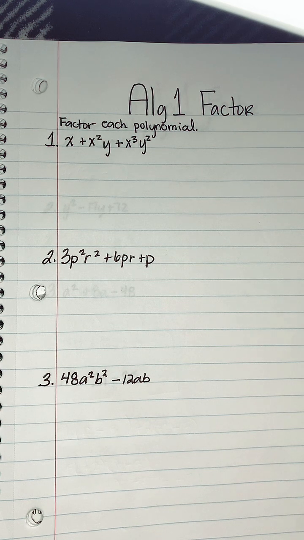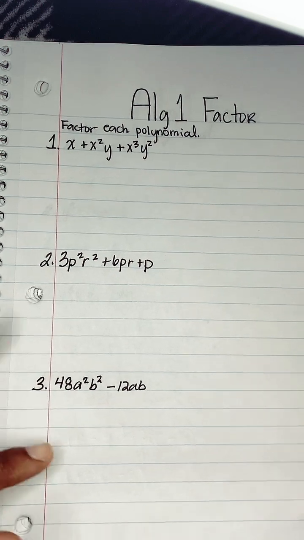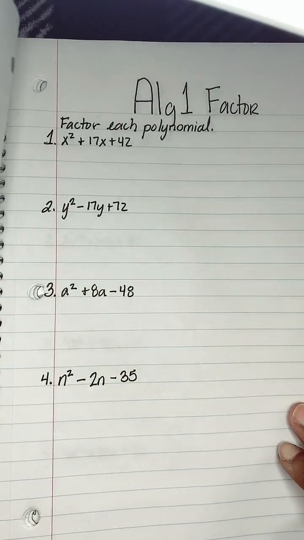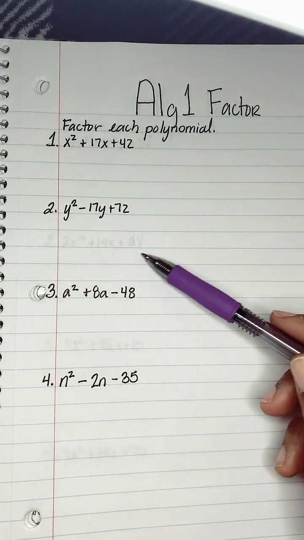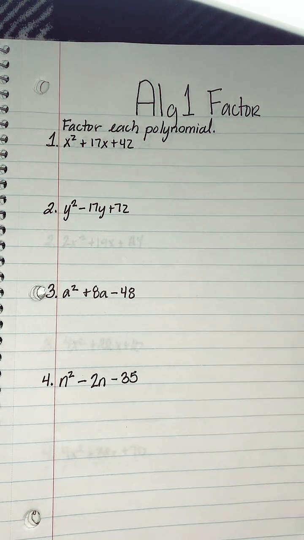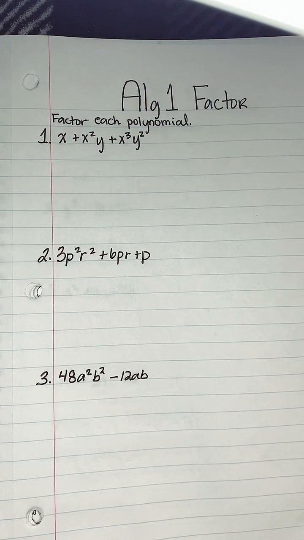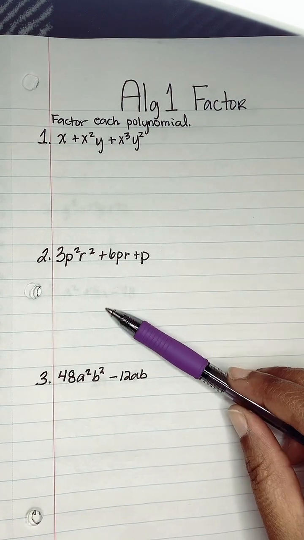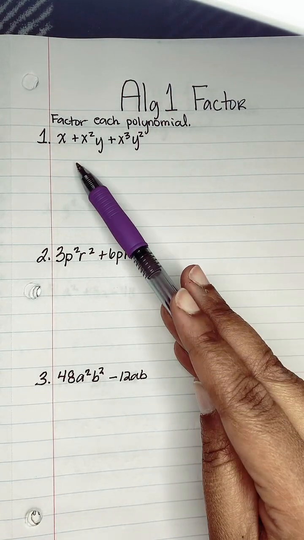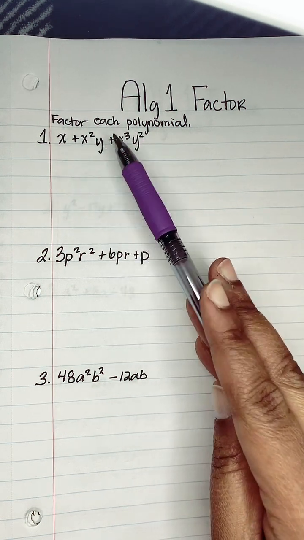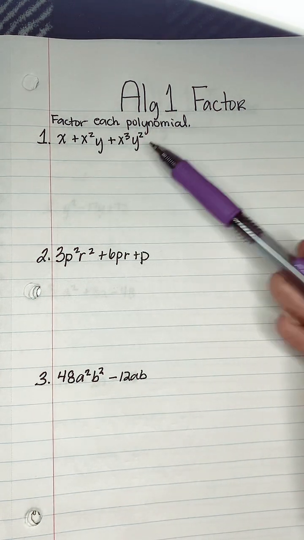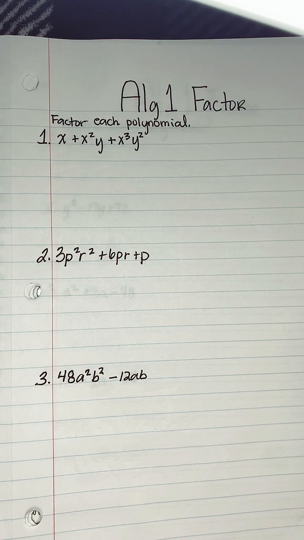All right. Okay, so we do have a couple more of these. And then, of course, we got to get into trinomial factoring, right? That's where it really gets into it. So this is called factor by grouping. And then this is, I would say, distributive property factoring, okay?